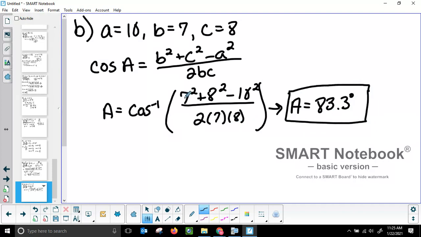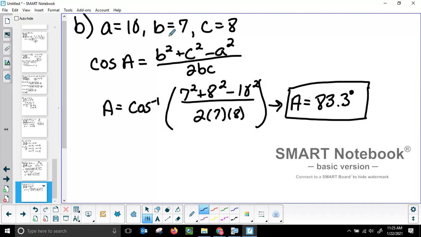All right, now we need to find angles B and C. Remember, now we know that A is the largest angle, so we can find whichever one we want. Remember, you do have to be careful here because of the way inverse sine works: it doesn't like angles over 90 degrees, basically. In this case, we don't have to worry about it, but just to be safe, always find the smaller angle first. So we would find B first here.